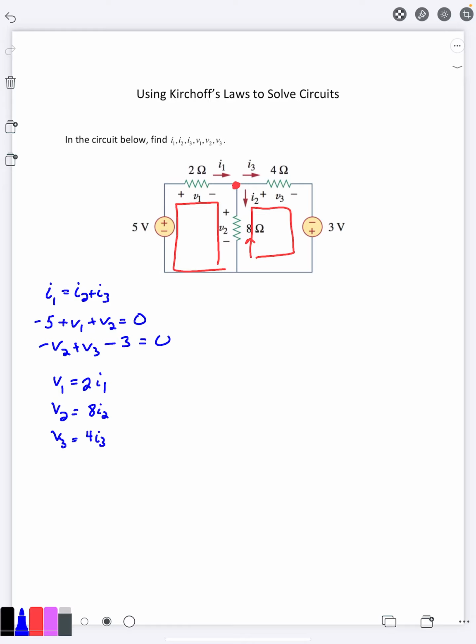And so at this point in time, what we're going to go ahead and do is say, okay, I have 6 equations, 6 variables. Instead of taking them and putting them in this huge matrix, what I will do is replace my V1, V2, and V3 in these equations, and I'll end up with 3 equations and just the variables I1, I2, and I3.